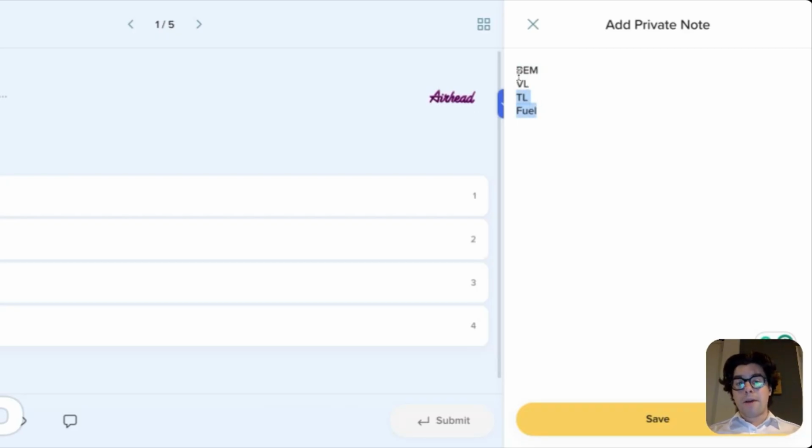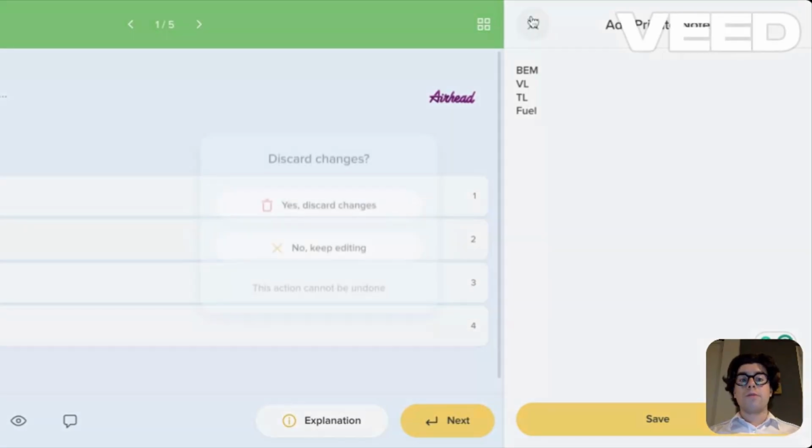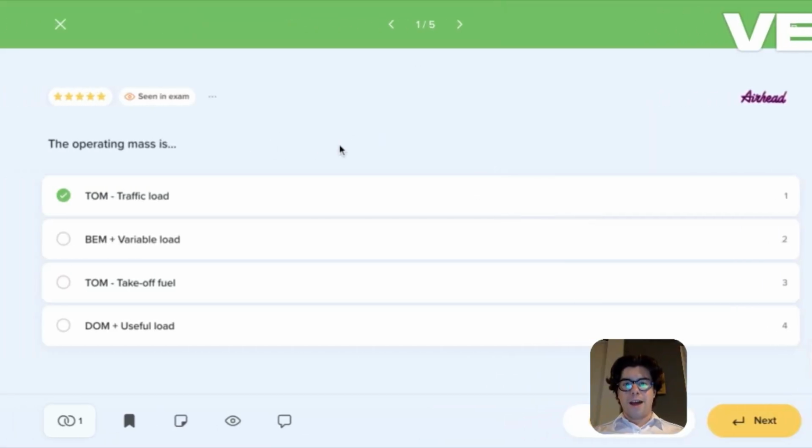And the operating mass of the aircraft, or the OM, is everything apart from the traffic load, which is the passengers and the baggage that they have. So in this case, the operating mass will be the takeoff mass, also called all-up mass, minus the traffic load, which is the passengers and their luggage or baggage. However, these questions come in all different forms, so don't be surprised if you see other iterations of this. Remember, big vans travel fast.